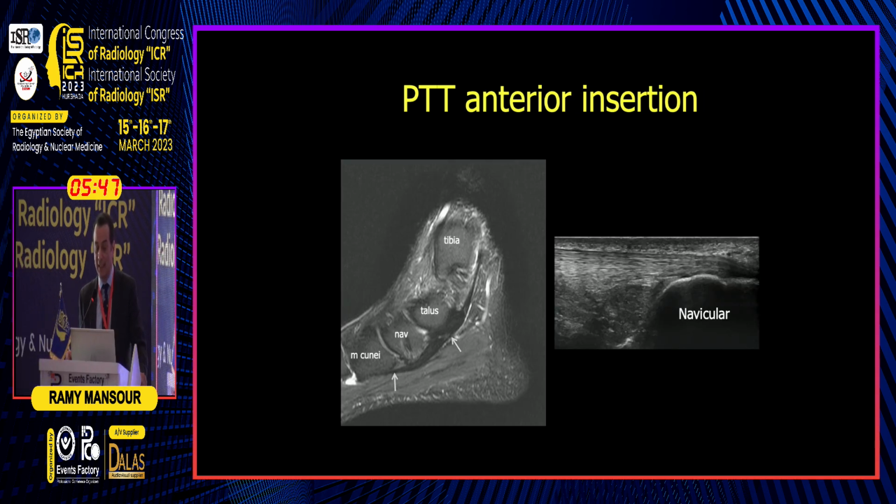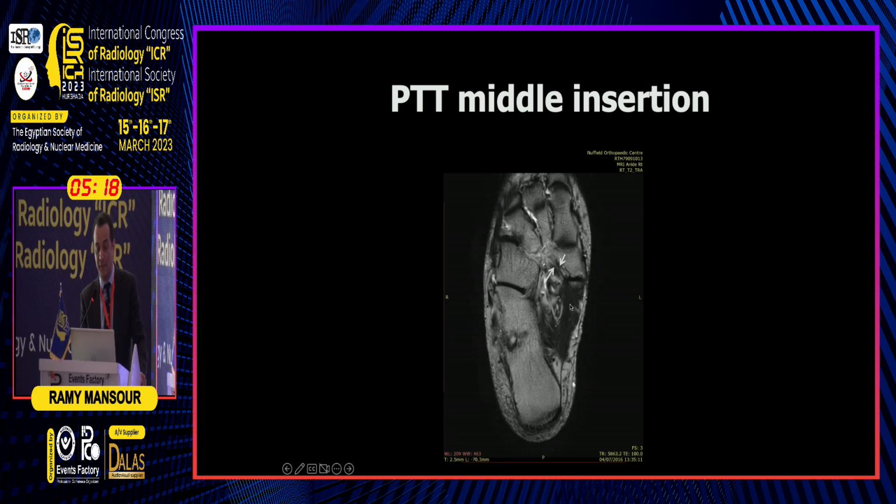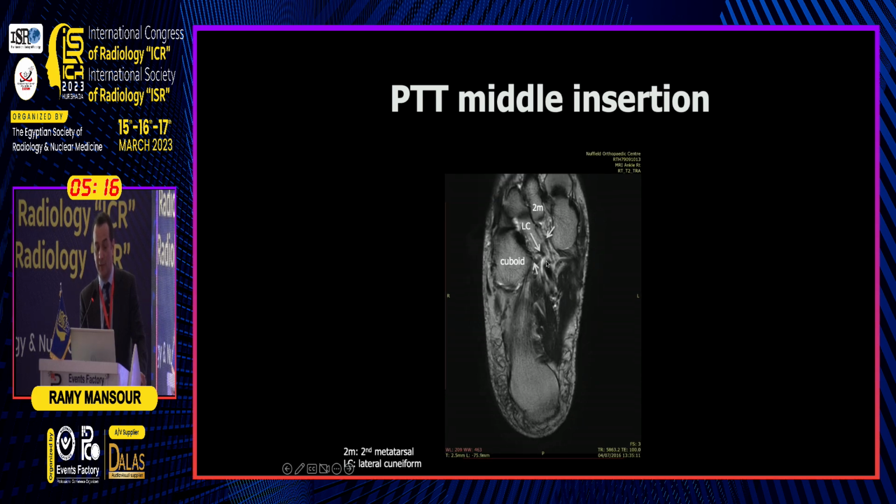So how can we see it? We can see it in the sagittal plane, and we can see the tendon moving down with its main insertion into the navicular bone, but sometimes you see this external slip that goes to the cuboid. You can easily see this in ultrasound too. And if you are interested in showing the other insertions of the posterior tibial tendon, all you need is to follow the tendon further down in the axial view, and you can see the different slings that insert into the bases of the metatarsals and the cuneiform bones.